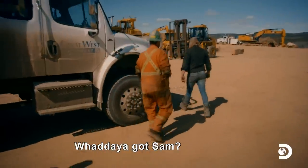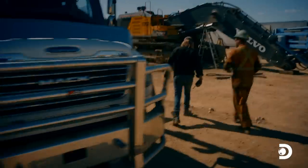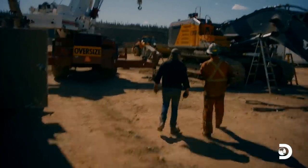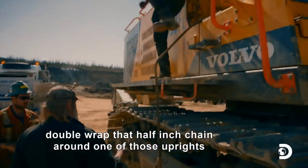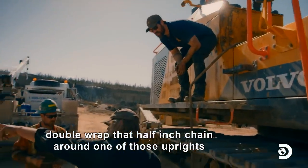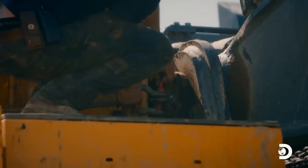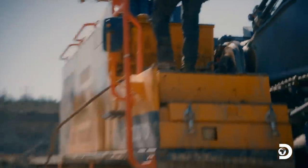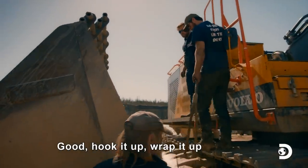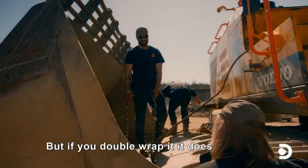What do you got then? So, I foresee pulling that pin out is going to be a pain in the ass. Says who? Me. James. Yep. Double wrap that half-inch chain around one of those uprights. Around one of them? Double wrap it. Good. Hook it up, wrap it up. It's not going to work with the slip hook, is it? Oh, really? What if you double wrap it, it does?